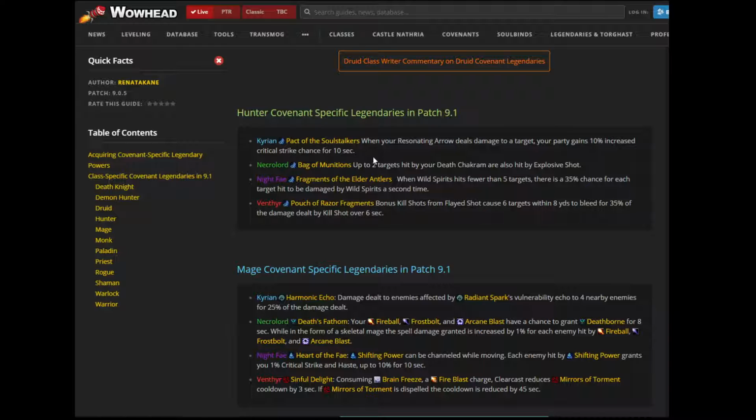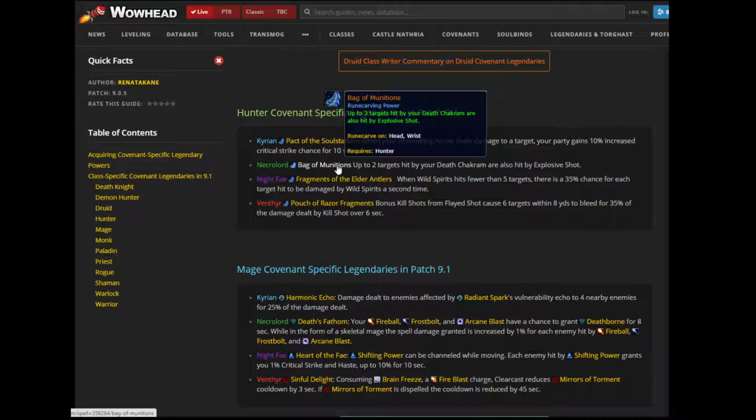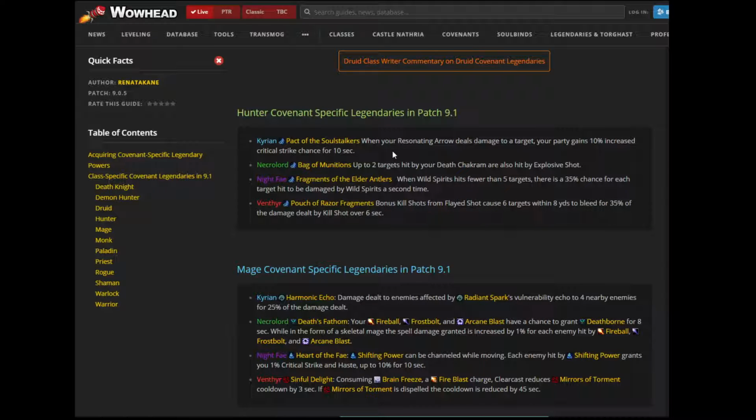Bag of Munitions: up to 2 targets hit by your Death Chakram are also hit by your Explosive Shot. That's quite cool, actually. I do like that one, but I don't think Death Chakram is even worth it at all, and they're not buffing a lot of the covenants, so yeah, I can't see this being used ever.